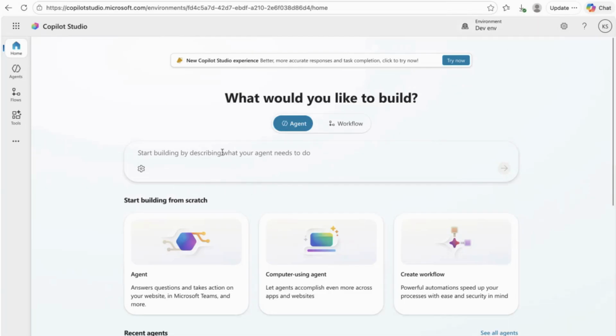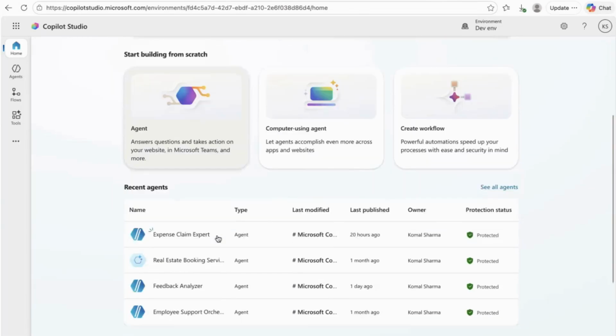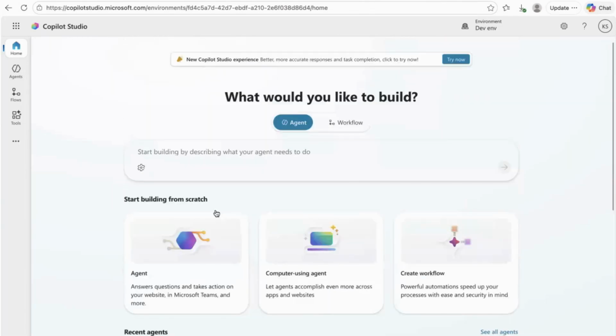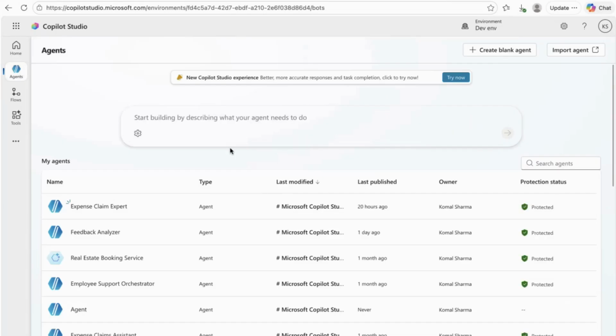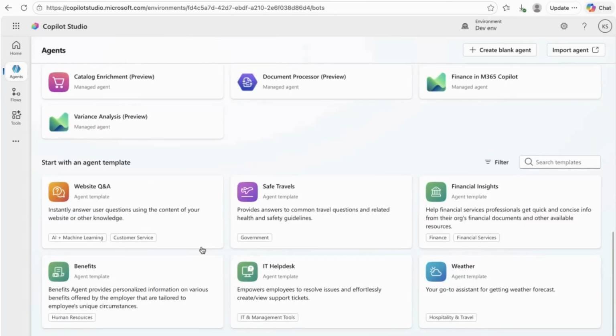Okay, so team, now I will quickly describe what type of agent I want to create. But before that, I remember I asked you to explore some available templates. So let's go to agent, and here you have some templates to start. For example, IT help desk, website QA, safe travel, right?